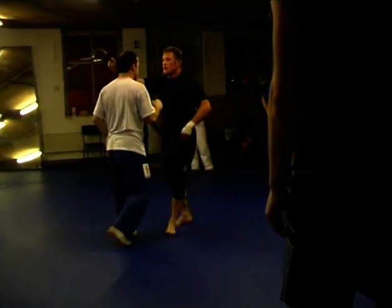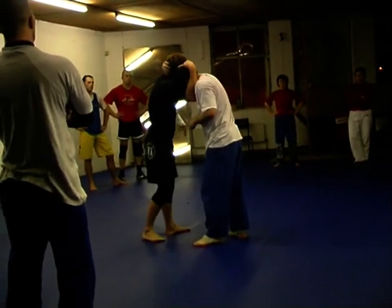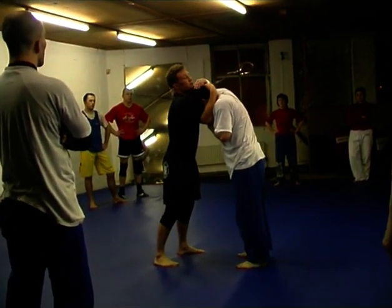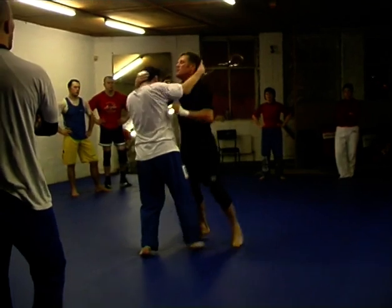So we also have in here a pummel where we're like this, which is a head tie-up, locking horns. And what I want out of this is a Thai plum. So I'm going to reach my hand in here and plum. He's going to reach his hand on the other side and plum. And I'm going to reach my hand in and plum. Reach in and plum. So it's a plum battle. Okay?